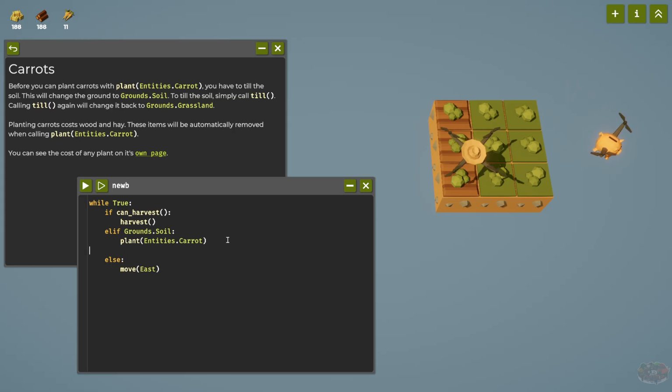Else, okay, so let's get some carrots going. How about that? Else if grounds grassland, till, we'll do that. Oh, keep forgetting the colons.